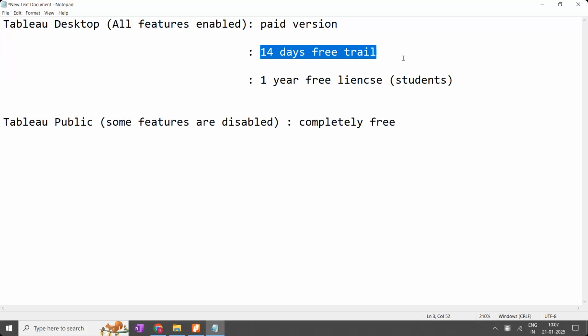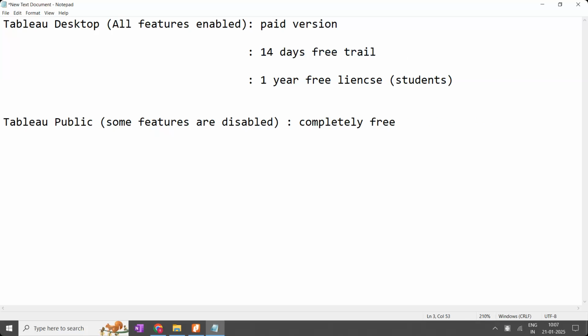No. It is going to log the system IP address. If you try to do it that way, once you uninstall Tableau, even using a different mail ID or a different name, it will not accept. It will say that for this system, Tableau was already given for a 14 days free trial. Don't try that either. The tries are already completed, even if you use a different mail ID, phone number, or name.